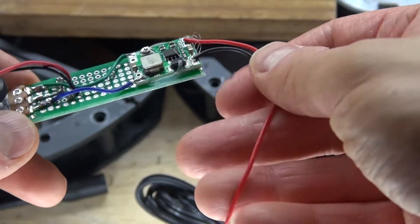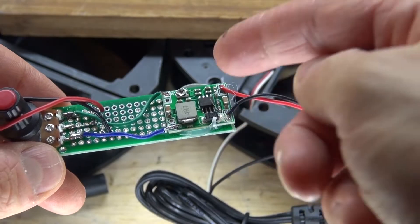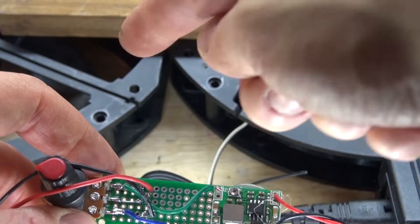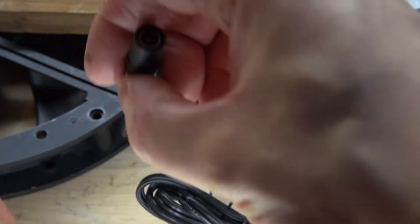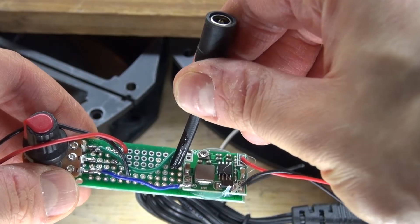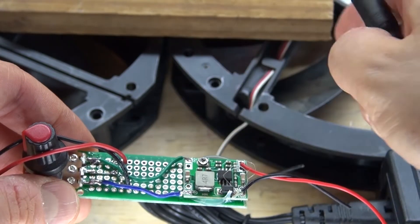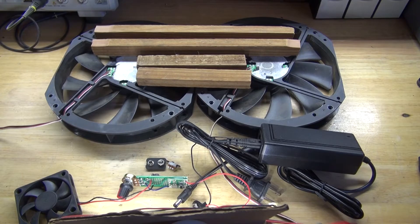What I'm going to do is cut off the old little PC cooling fan and connect it to the two larger ones. If you want to see details of how I made this circuit, simply click on the annotation card above. What I want to do is modify this circuit by adding this 12-volt female DC jack to the output of the buck converter, then connect the 12-volt power supply to it which will also power the fans. You're also going to need some neodymium magnets.